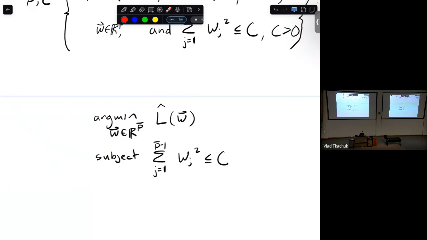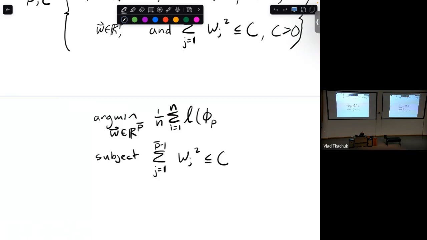Okay, so let me rewrite this L hat explicitly to make it clear. This L hat is the estimate, the empirical risk. It was the average over your data set, the sample mean, i equals 1 to n, of the loss of your function. Here it is of the form phi p. Let's keep things simple from now on and use p bar.